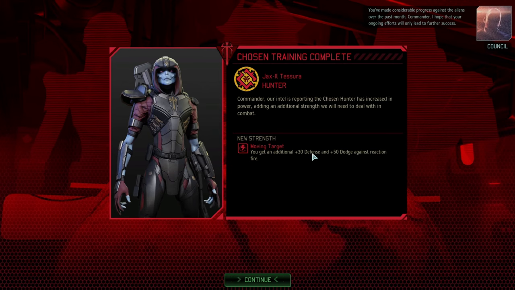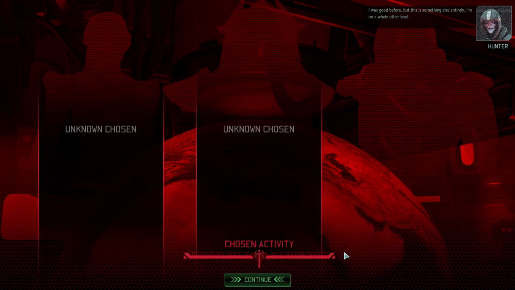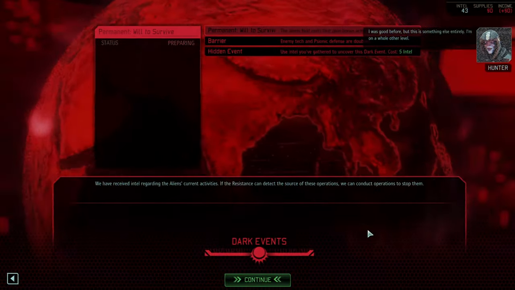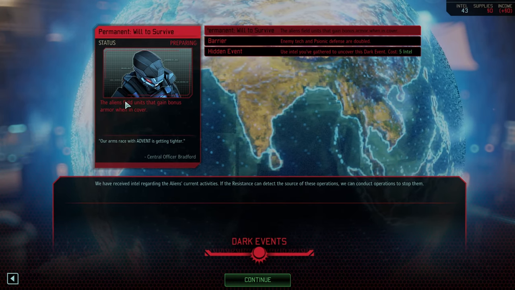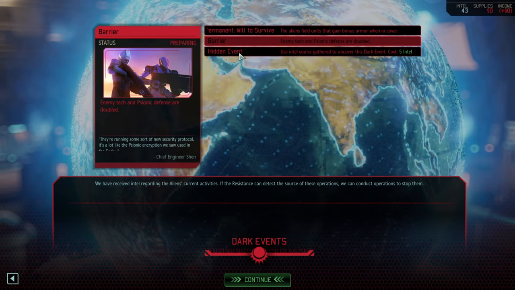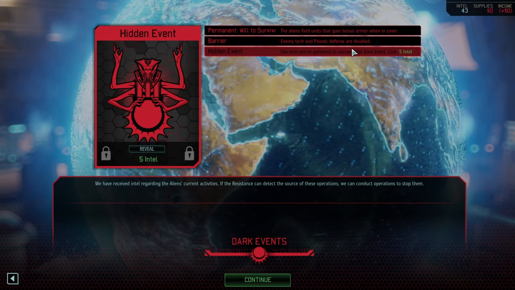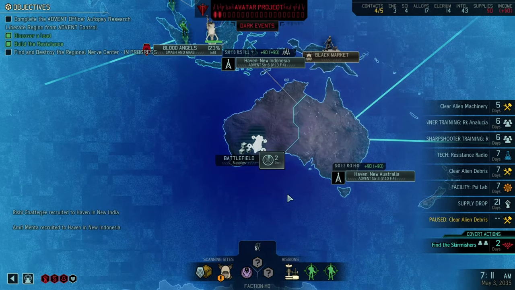Move and target. You get an additional 30 defense and 50 dodge against reaction fire. Okay. I was good before, but this is something else entirely. I'm a whole other level. Okay. Bonus on armor when in cover. I don't like that. Barrier. Oh, and that is not good either. No, we don't uncover that. Let's just hope we can counter the dark events.